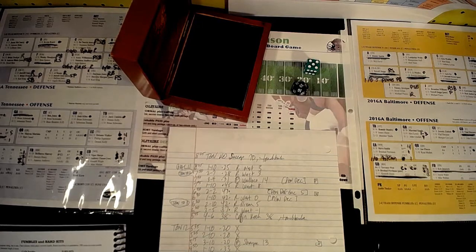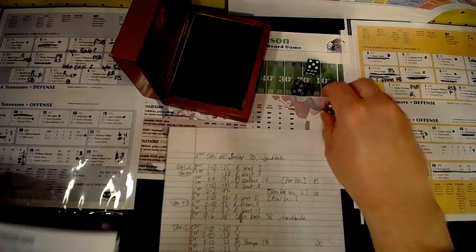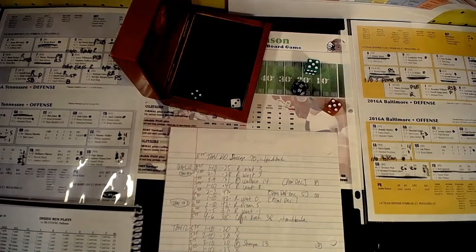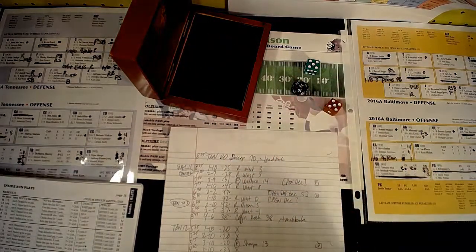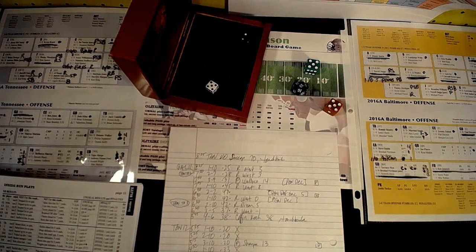The short yardage, they're going to go inside west versus blitz. Can't stop the clock. So we're going to be going 40 seconds on the consume the clock. We're going to run the play clock out every time. 43 is end A, Steve Smith, a run 0. He is not, so it's going to be XR. 15 is guard B, a run 0. It's Dukas, he is, so he's going to be tackled for no gain. But that's going to take it down to 2:20. We're going to get the 2-minute warning.